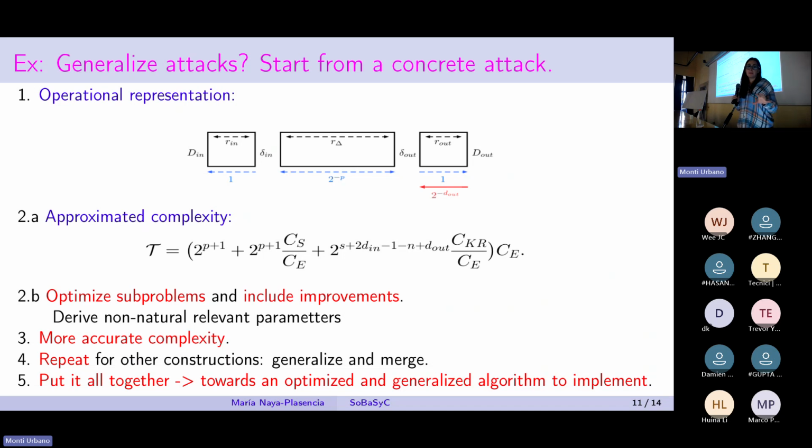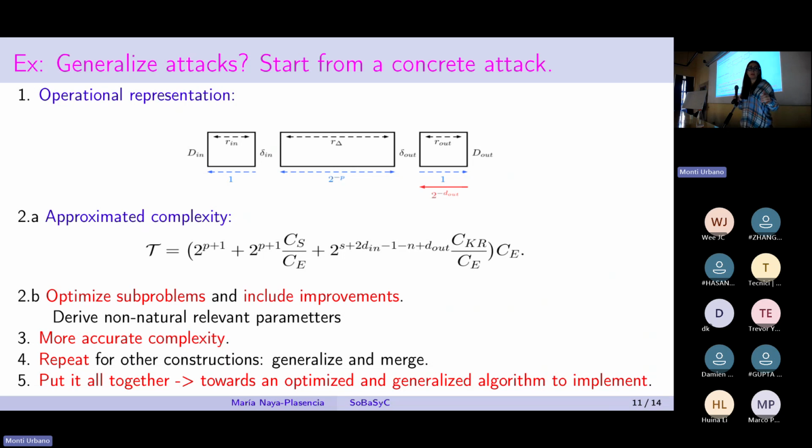And this will allow us to adapt the formula with the new complexities that we have recovered. It's also very important that once we have this, we have a look at the literature and see all the improvements that could apply in this case or in a generic case, and try to see how they affect the complexity, introducing new parameters depending on what we are doing new. And this will again adapt the approximated complexity we have, and we'll get more and more towards a more accurate complexity of the full attack.